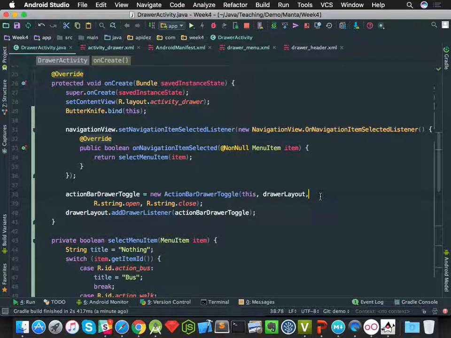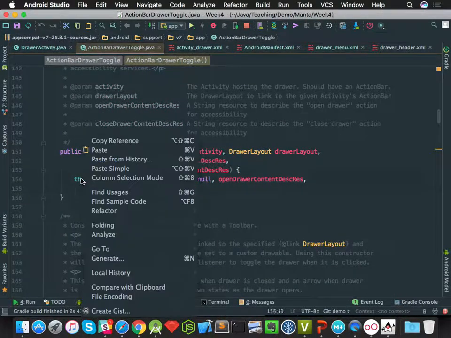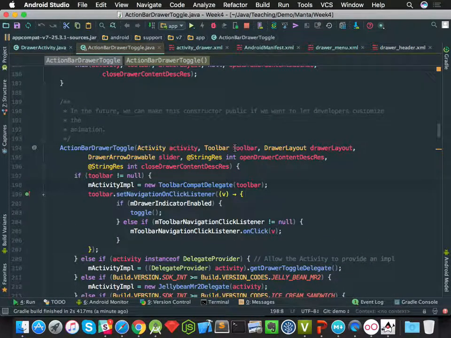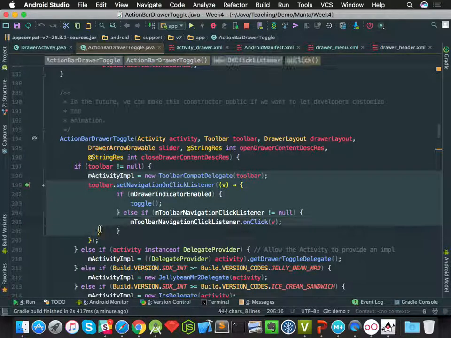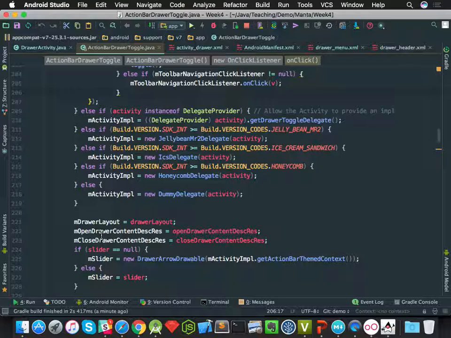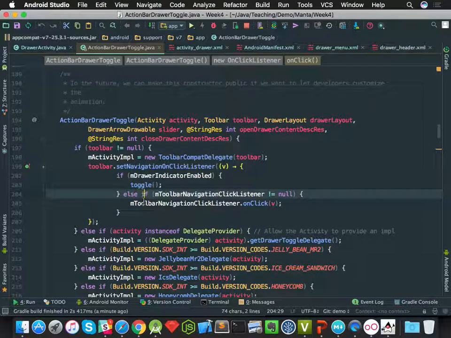We use a constructor without it. Put in here this. I'll try to take a look. Toolbar here. We try to put it new. If the toolbar is different from new, do something like this. If the toolbar equals new, try to toggle it. On click.